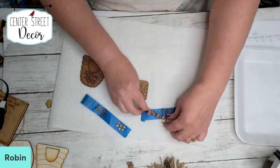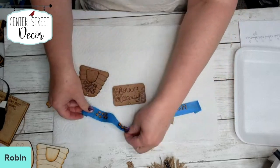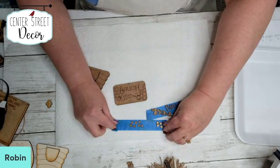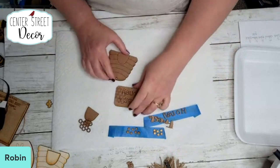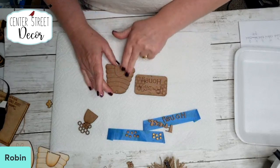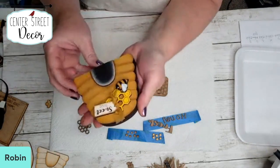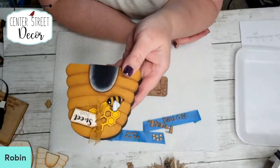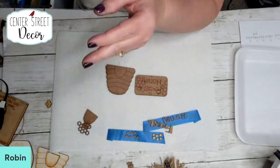And then we have the word fresh. Okay, I haven't decided exactly what colors I'm going to paint what yet, so we will figure that out together, you guys. Okay, so let's go ahead and work on, I'm pretty sure I'm going to do the background in an ivory. And then I'll do the honey pot, just like I did with our cute chunky beehives. I think I'll do it really similar to that, and then they'll all coordinate together because they'll be similar colors.